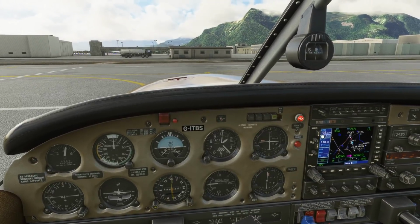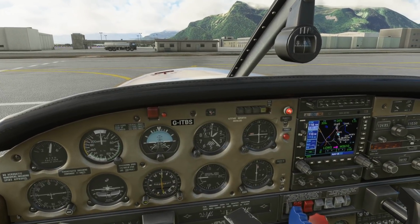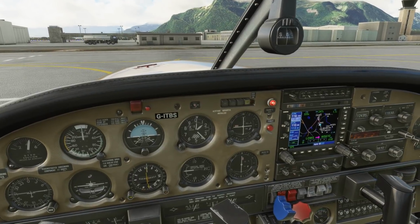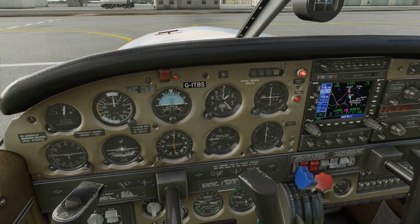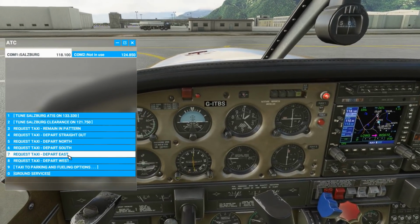You have Charlie. Okay, so using runway 33 with the wind out from the west, we've already got the WMR alpha departure set up in the GNS 530 for runway 33. Altimeters are set, and we'll call now for a taxi. It'll be a departure out to the east.